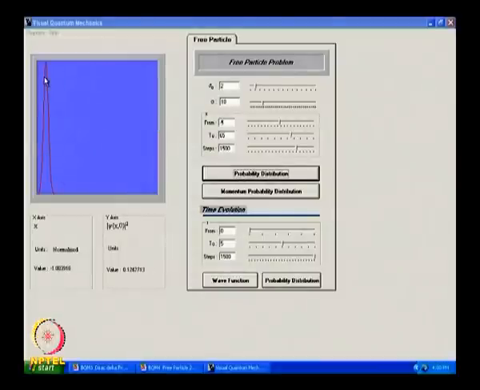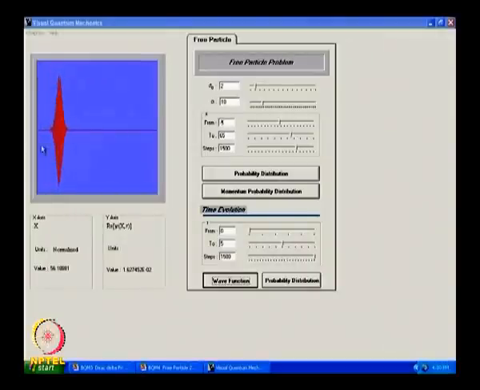The corresponding probability distribution at t equal to 0 is somewhere here. The corresponding momentum probability distribution is also a Gaussian. And how will it evolve with time? The particle is localized within a distance this at time t equal to 0. As the time progresses, the wave function evolves with time like this, and at all times you will have the probability distribution describing the motion of the particle and the momentum distribution function satisfying the uncertainty relation. So, this is how the wave packet evolves with time.